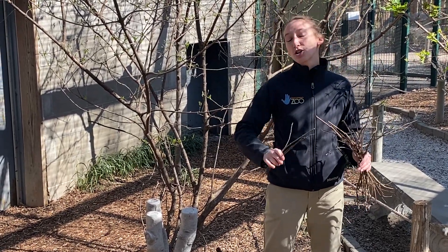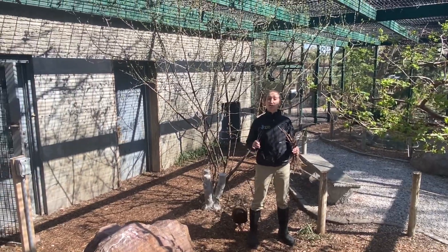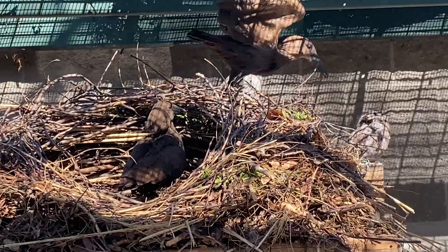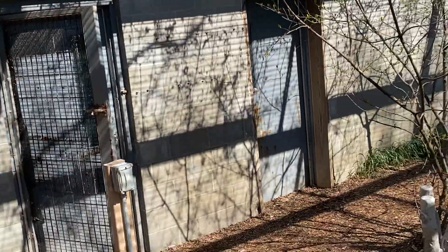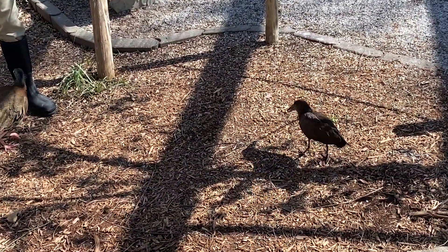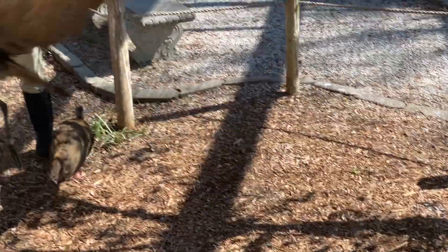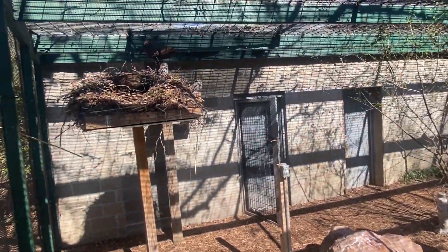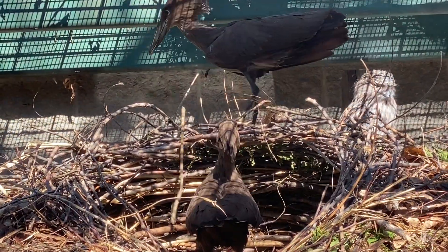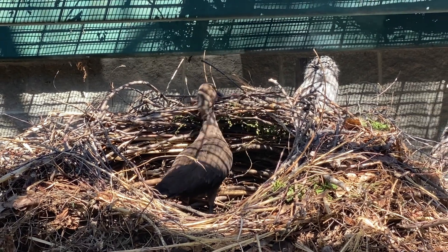These nests will include up to about 8,000 items — usually twigs, but sometimes they'll even use dirt, mud, and tall grasses. You can see they've got some grasses in there. I do give them mostly twigs. But especially as it nears its completion, they'll start decorating their nests. So not only will they be using twigs and grasses, they'll find other fun things to put up there. Maybe here at the zoo we might give them a couple of colorful ribbons, or maybe a guest will accidentally drop a zoo map and the hammerkops will pick it up and put it right on top of their nest. So when it's almost done, they do a little bit of home decorating before it's all complete.